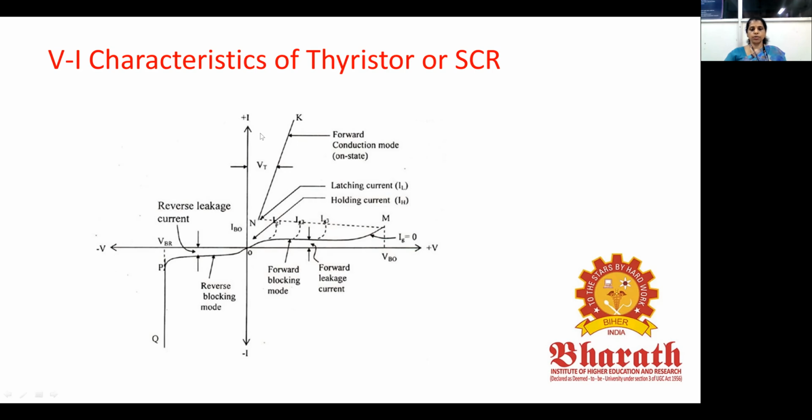So this is the forward conduction mode, and similarly the reverse side is the same as a diode. When a reverse negative voltage is given to the anode, what will happen? A very small leakage current flows, and when it reaches the blocking voltage VBR, the current will flow very rapidly in the negative direction. So this is actually the off condition. We get the curve only in the on condition. Practically, third quadrant operation is not possible.